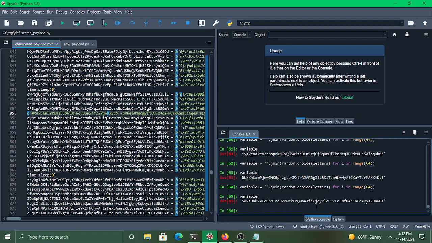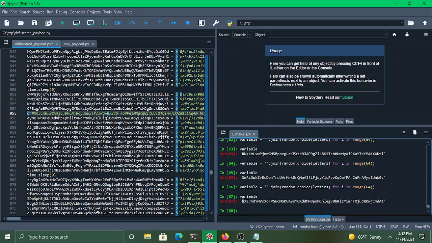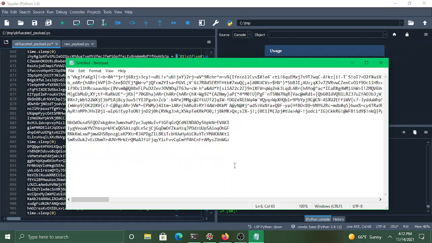Okay, generate another variable. And this does get trickier and trickier when you're splitting this up because it's harder and harder to keep track. And usually when you do this, you don't do it all in one go, and you take a lot more time to heavily obfuscate this, even more than what I'm doing. But I'm just gonna do it like this for the sake of this video. And that's 1, 2, 3, 4, 5. I'm already losing track. So 1, 2, 3, 4, 5.